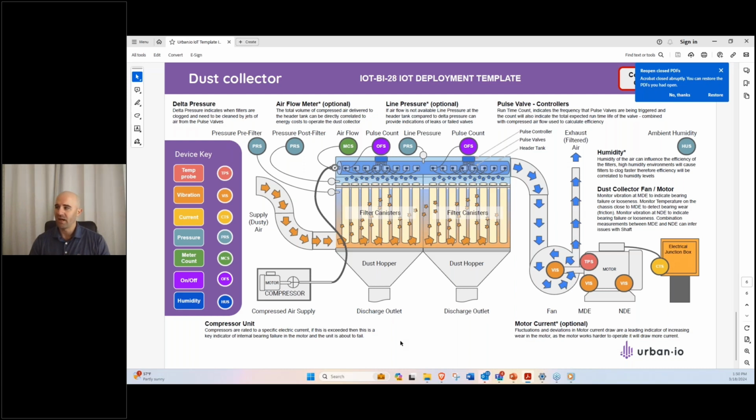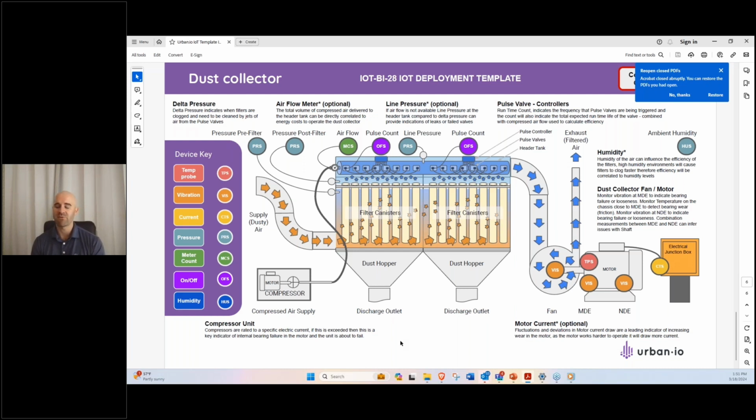Then we have on the motor that's generating the vacuum, vibration on the non-drive end and the drive end, temperature probe on the bearing on that motor, and then the motor is paired to a belt drive that is connected to a fan. So we're monitoring vibration on the belt drive as well as the fan, and then current inside of the junction box as well. There's actually a humidity sensor that we didn't install at this customer, but if you want to get the humidity of that air, that's going to affect your pulses as well.